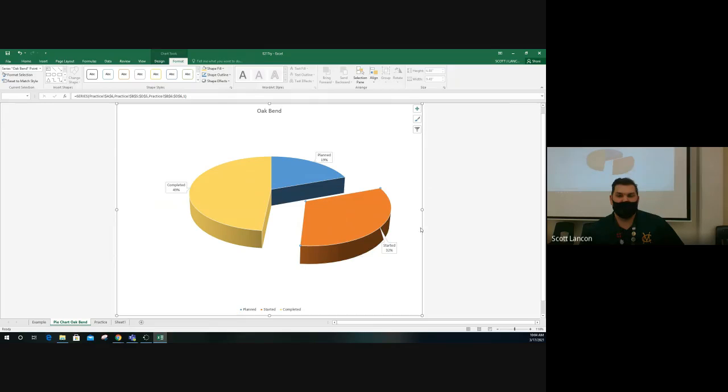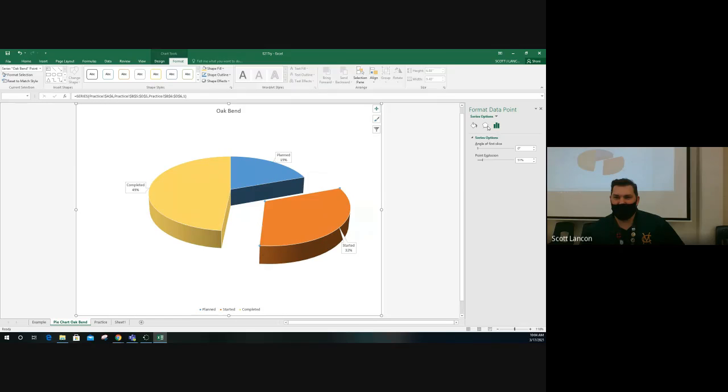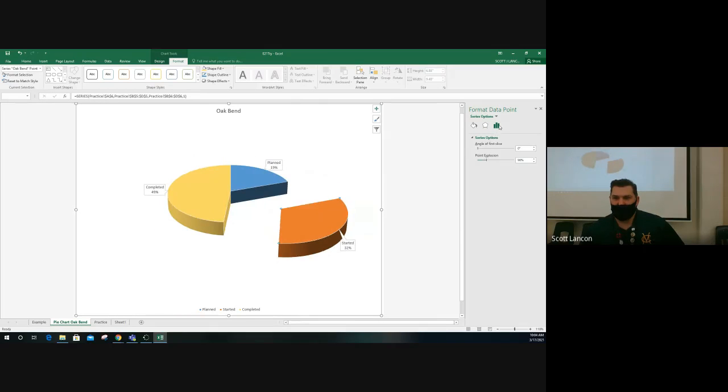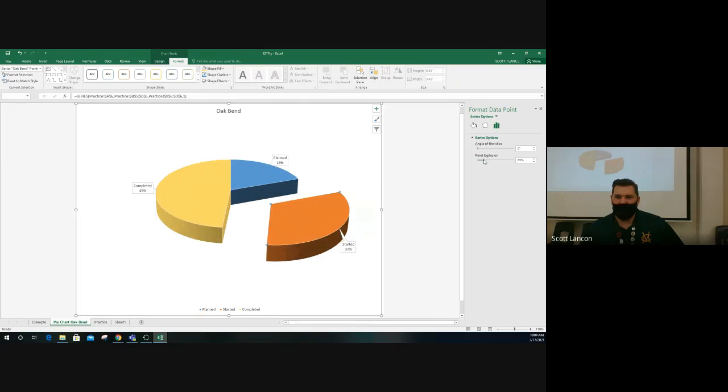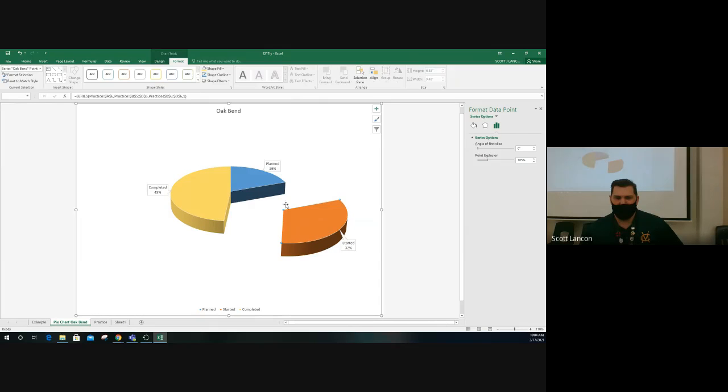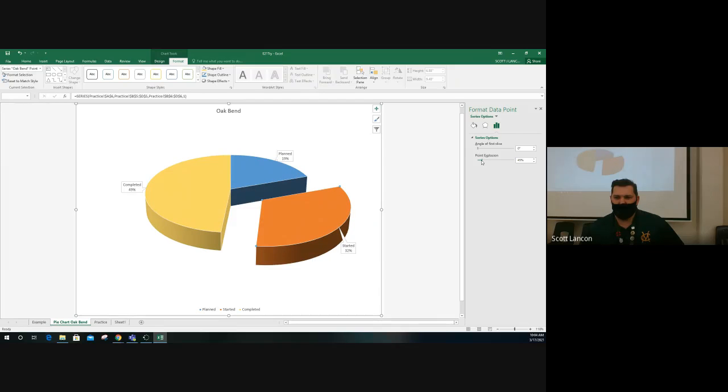You'll get a panel off to the side asking what you want to do with this. Point Explosion controls how far out the slice goes. Anything over 100% basically moves the slice outside the radius of the original circle. Each time you click on this, it will go 10 percentage points.